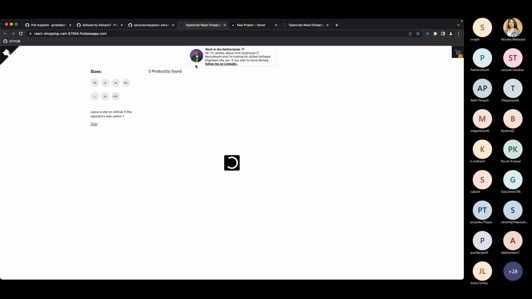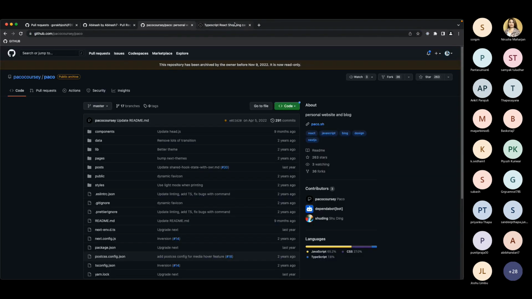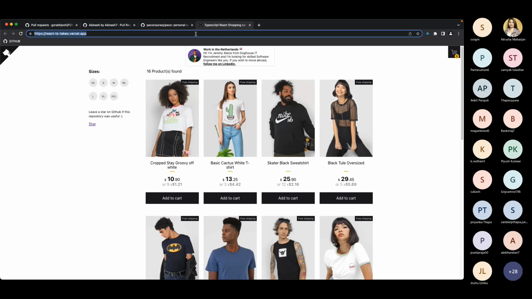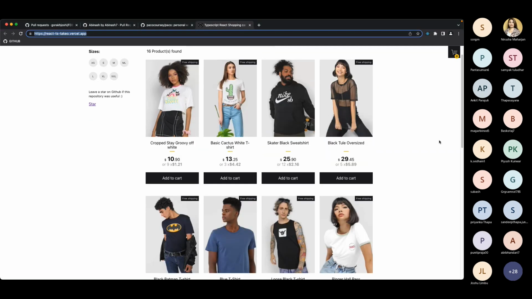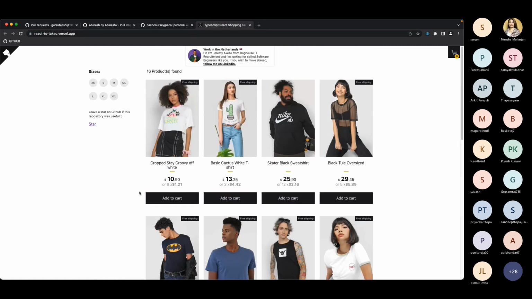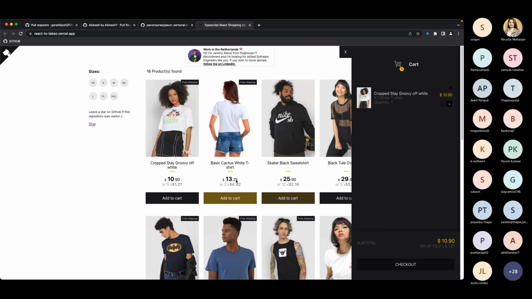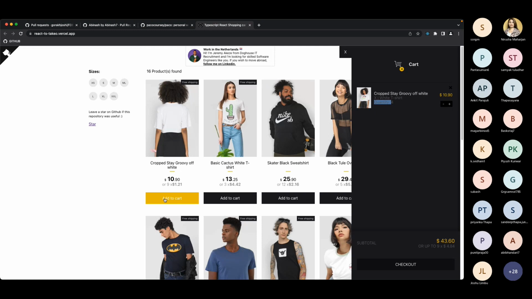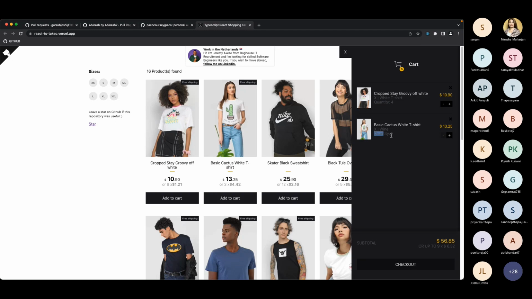Okay, yeah, our main goal is to get this output here. Now we can see this output. Maybe I can send it to you if you want to look at the URL yourself, because we will be constantly looking at it. And now we want to build this part here. Once I click on this, we want to build this part as well. Once I click on this add, see, this product is added to cart. If I now click once again, can you see the quantity is increased? So when I'm clicking it, the quantity is increased. But when I click on the next product, it is added here.